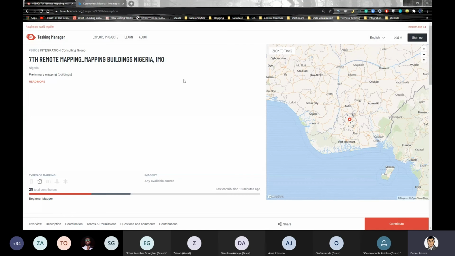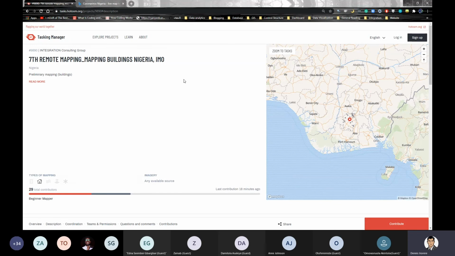Because a lot of people are contributing, we need to understand how people are contributing. We need to be able to better manage the people contributing to this project. We need to make sure that when I map, somebody else doesn't come out of the blue and map that same place at the same time.